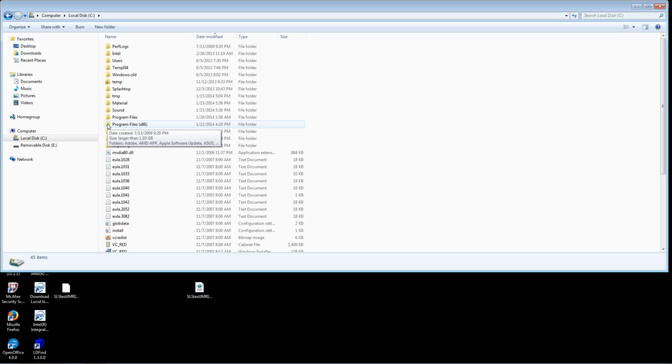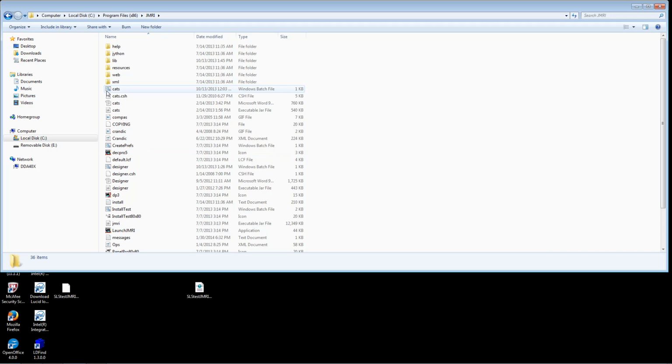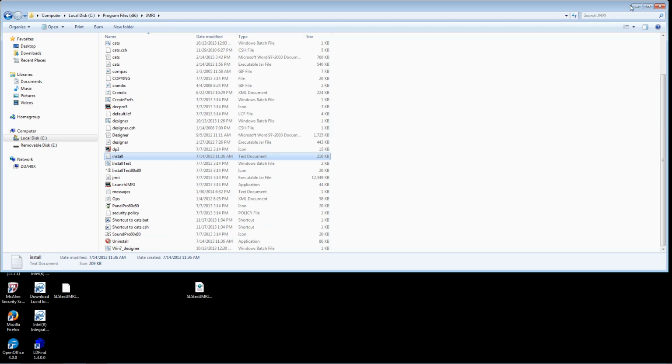If you're on Windows 7, I believe it's Program Files x86. And so there's JMRI, and the files will come out, and there's CATS right there. There's the Windows batch file. That's the one that makes everything happen. And the file that I was mentioning here is, excuse me, here's the Crandic right here, this word97.doc file. Read that.